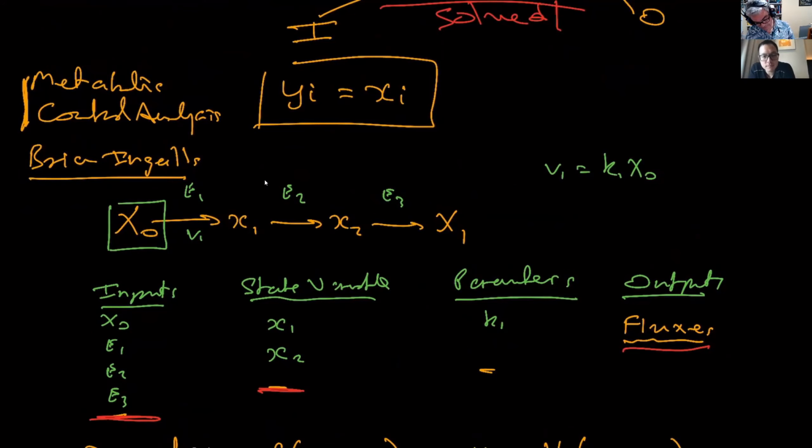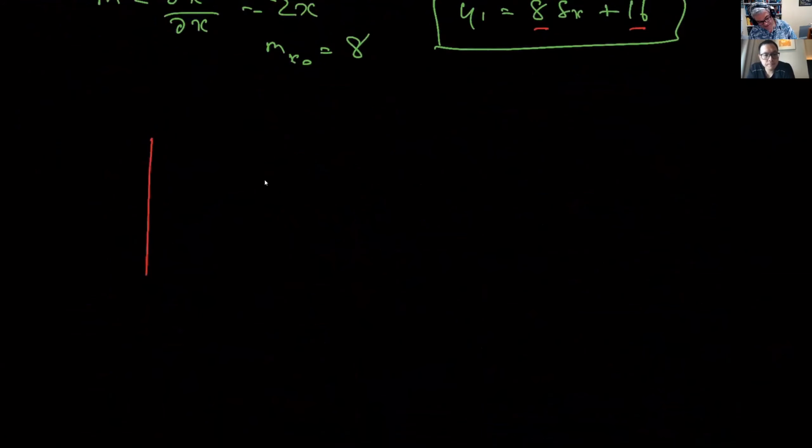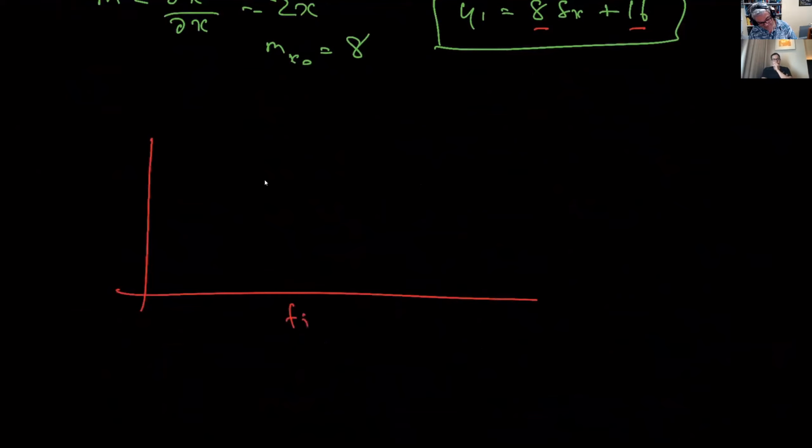For example, it doesn't make any sense to change X1 and observe the effect on X2, at least at steady state. It makes no sense at all, because X1 is a function of the system. You can't make it do something it doesn't want to do. So what will happen is, let's say I did that: I had time, I had X1 and X2, and let's just plot X2. So there it is, X2. Then I inject some X1 in.